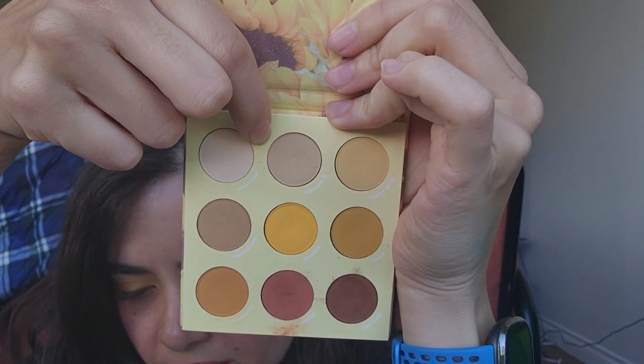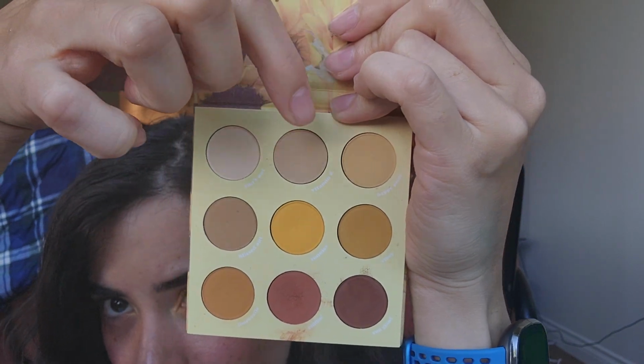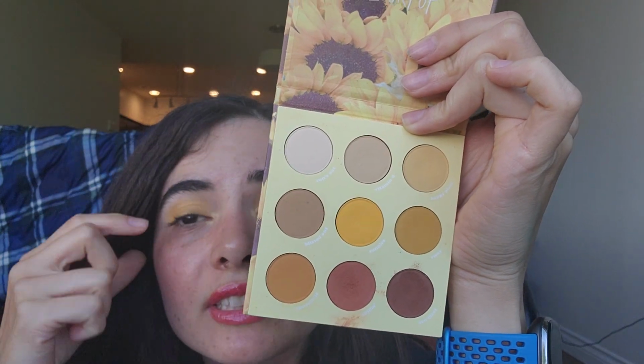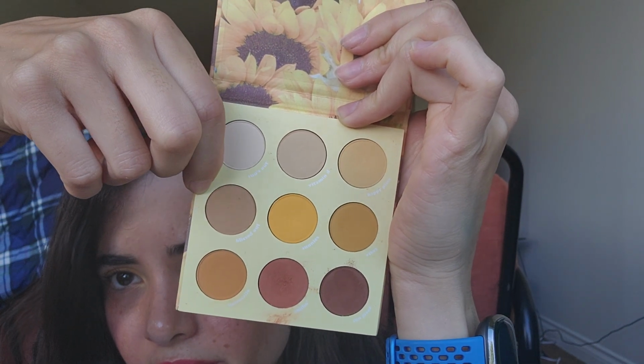It's not the best as a base. Then vitamin D, I used twice since the last update, 5 times total. Happy Place, I used 3 times since the last update, 6 times total. Have that today in my crease. Then Blissed Out is 3 times since the last update, so that's 5 times total.